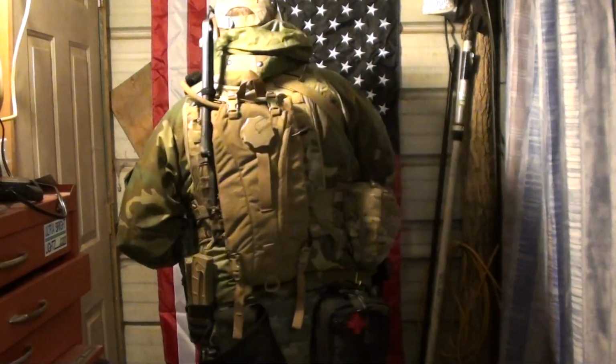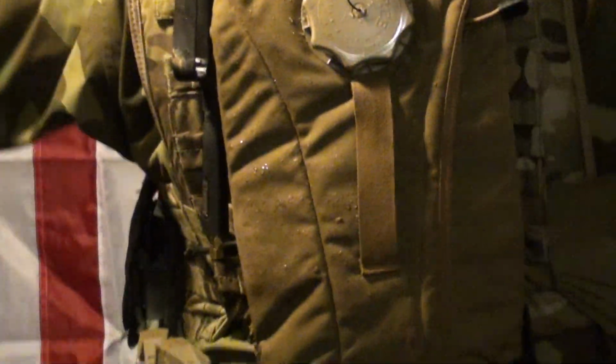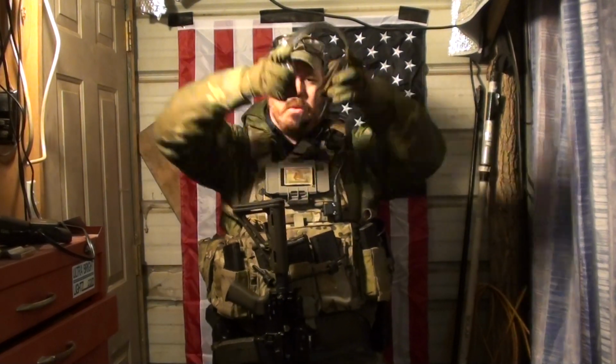Then if you look behind me here, I've got an antenna coming up the back of my plate carrier. That antenna can be extended. It's a 42-inch whip antenna. Now this antenna, while people are like, "Oh, that's just stupid," if you check the SWR on this antenna with an antenna analyzer, it's one of the best antennas you can get. $18, right? So I've got this whole comm setup and hearing protection for a total of 100 bucks, right? So that's what I got there.